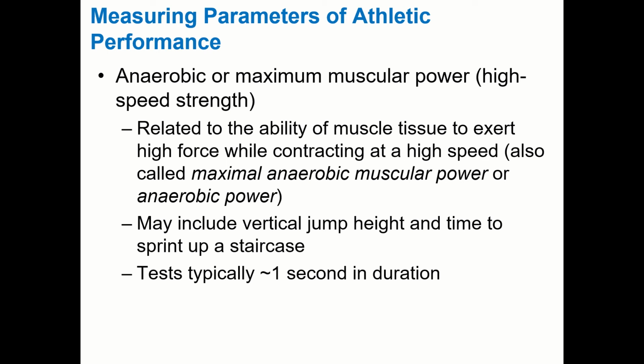Another one the book mentions is sprinting up a staircase. These tests are typically 1 second in duration, maybe a little bit longer, but not much. They're pretty quick because, again, they're explosive. Sometimes the Olympic lifts will be used to test these. Those would be a few seconds longer, but still less than 10 seconds. So that would be another way to assess muscular power: to do some of the more explosive lifts.